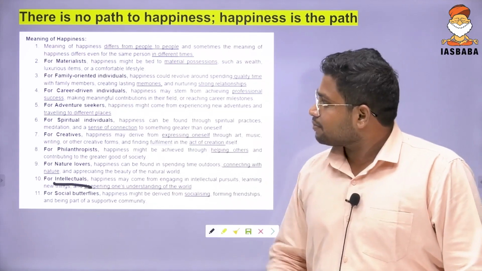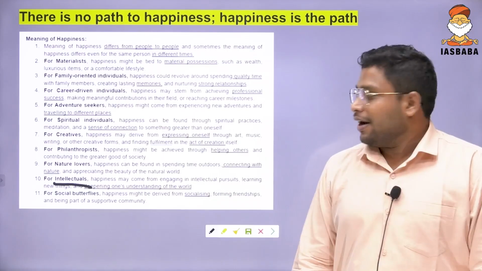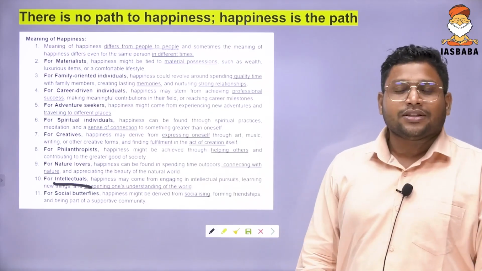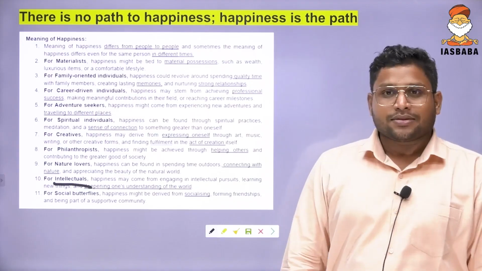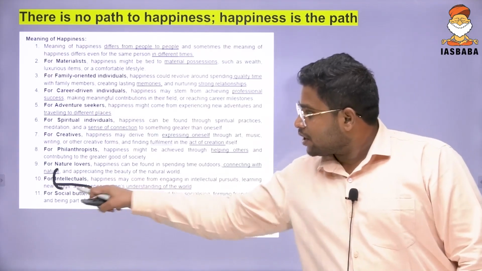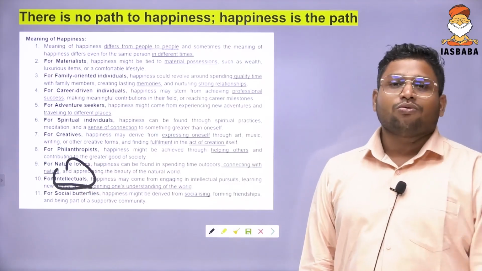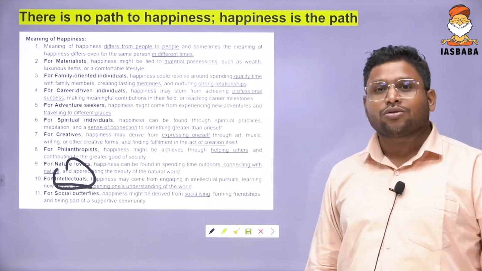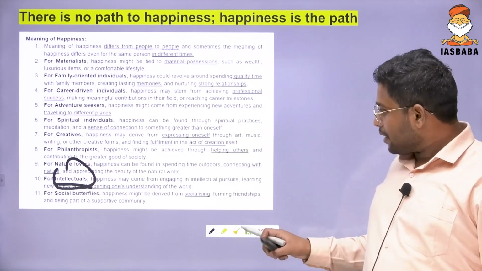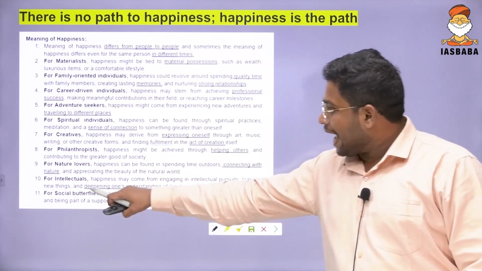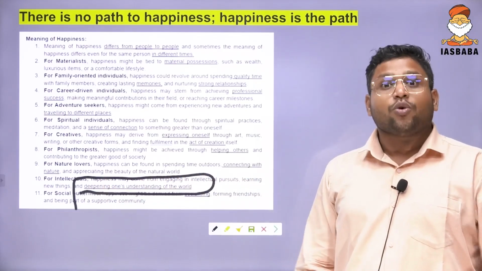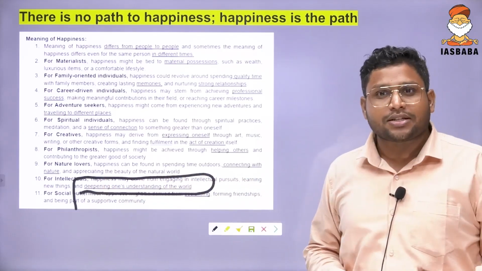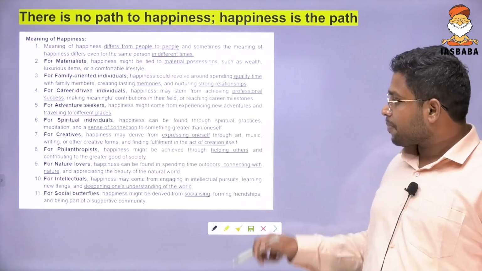Intellectuals and adventure-oriented people, there's a difference. Adventure-oriented people want to go to different places, and intellectuals also want to go to different places, but they don't want to walk. They want to just read books. Through books they want to know the entire world. These people get happiness by deepening their understanding of the world. Yes, they want to know the world. They are very much interested, and they get happiness through this.